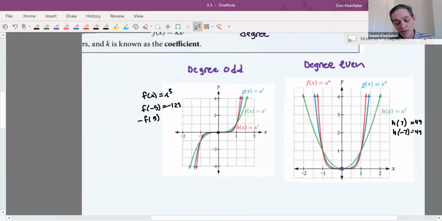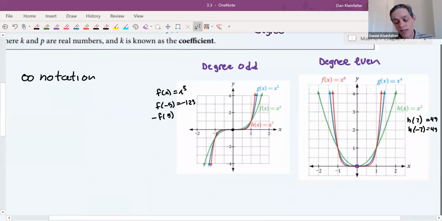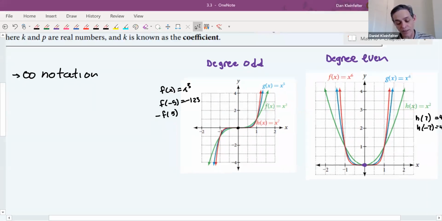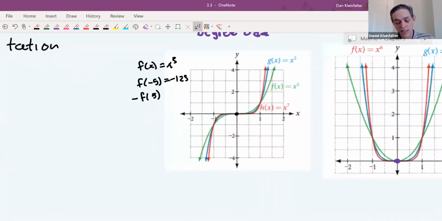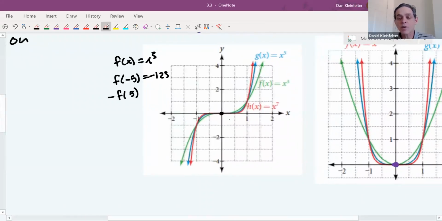In order to talk about these graphs and their behaviors, there's a particular notation that's going to be helpful going forward, which is an arrow notation or an arrow infinity notation. It basically is a way of describing the behavior of the graph for certain values of x. To see that, we're going to look first at the odd functions that we just considered. If you were going to try to describe the graph to somebody, let's say you're on the phone and you're trying to tell them how the graph of x cubed looks, you say, okay, maybe as x increases, the function values also increase.